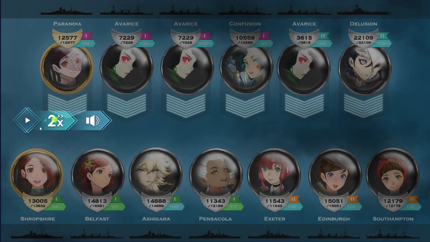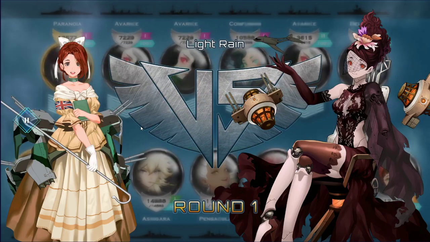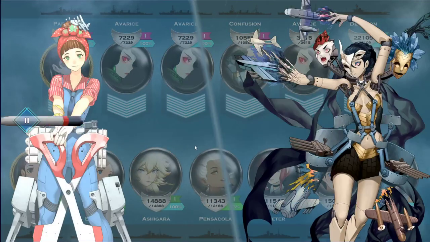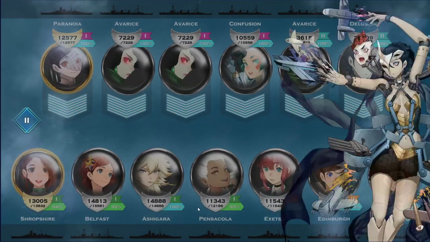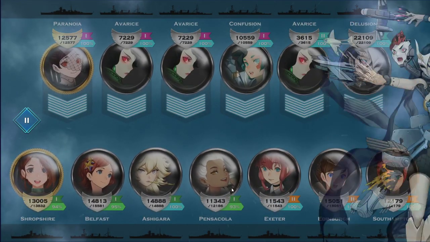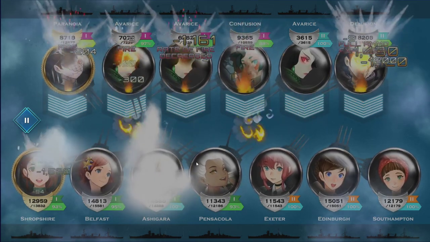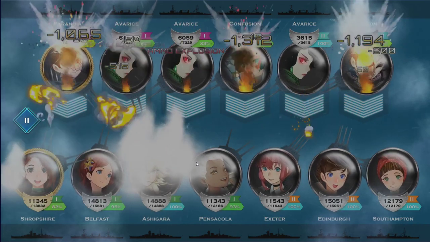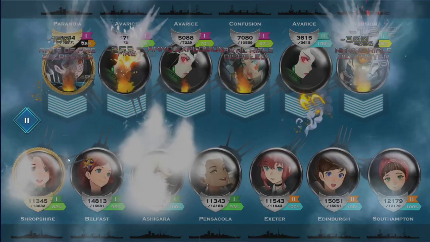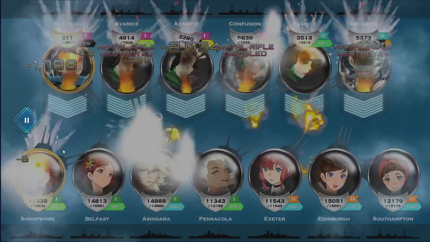In fact, I'll just switch it down to 1x speed because this is going to be a bloodbath. Usually it's a bloodbath. So surprise phase, we got some torpedoes. And miss. Ah, only one torpedo during that surprise phase. But yeah, even at close range, just because they're so close, you're going to take quite a bit of damage as well. So Shropshire is taking hits.